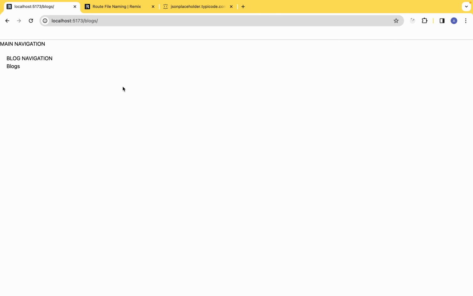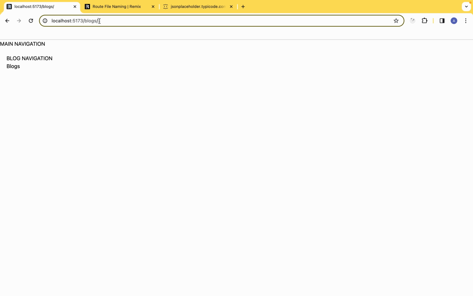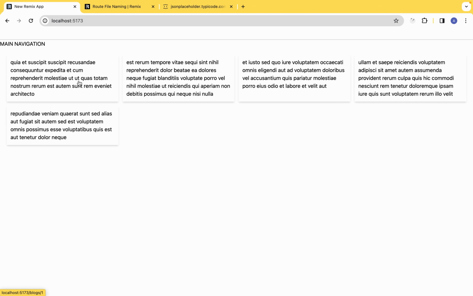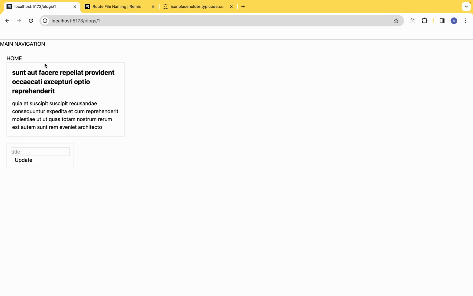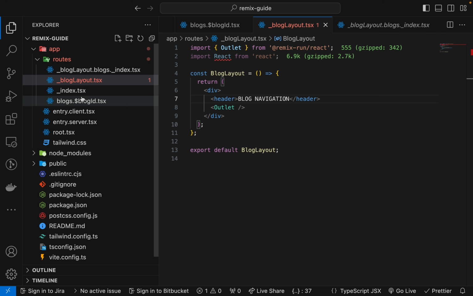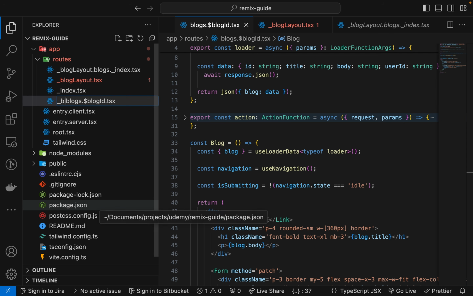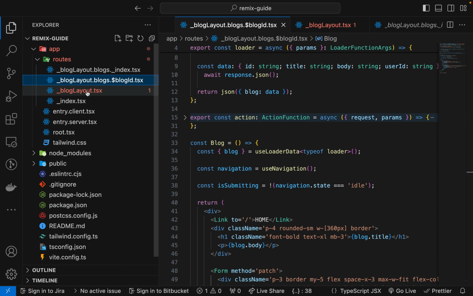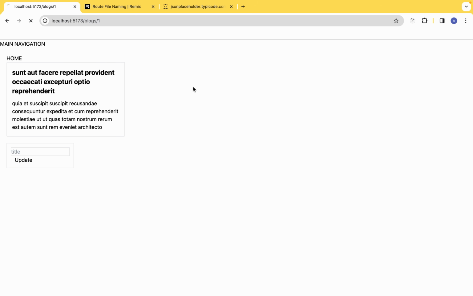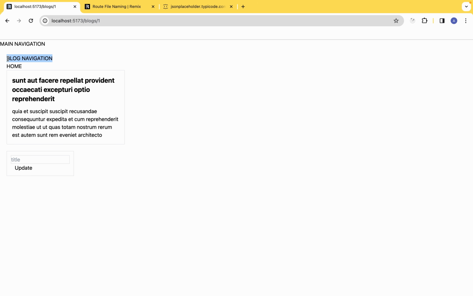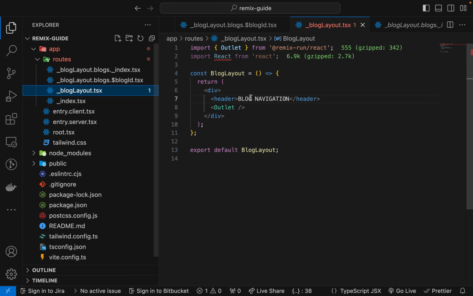So if we come back to the application, you see now we are seeing this blog navigation, and if we go over to our home page and we navigate to a blog details page, we are not going to see that. And the reason why we're not seeing that is because here we haven't also updated the name. So if we come over here and we rename this to also have our underscore blog layout, that's all, because that is the name of this blog layout.tsx. Now if we update the name and we come back, we're just going to give this a reload. You see now we have this blog navigation, and this blog navigation is coming in from this blog layout here.